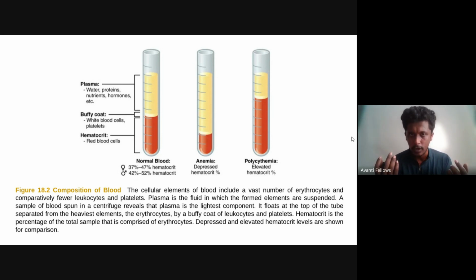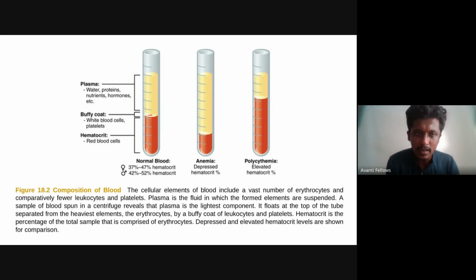This creates a centrifugal force, and it separates the blood components, something like what you can see in these test tubes. You can see that there are three important regions here. One is a red region, correct? Here there is a red region, then a yellow region, and then a buffy region. Now why did our blood separate into three important parts? To understand the composition of the blood, what we see is that normal blood will show three different layers.